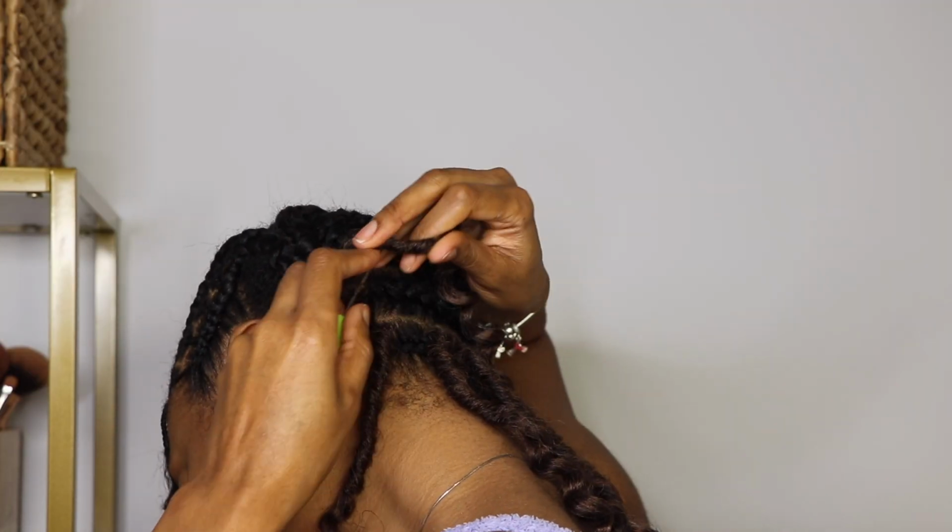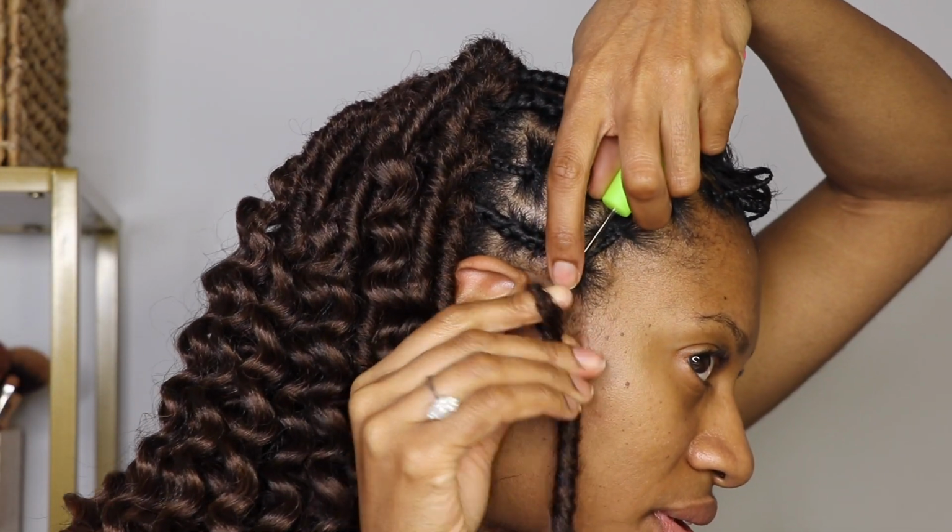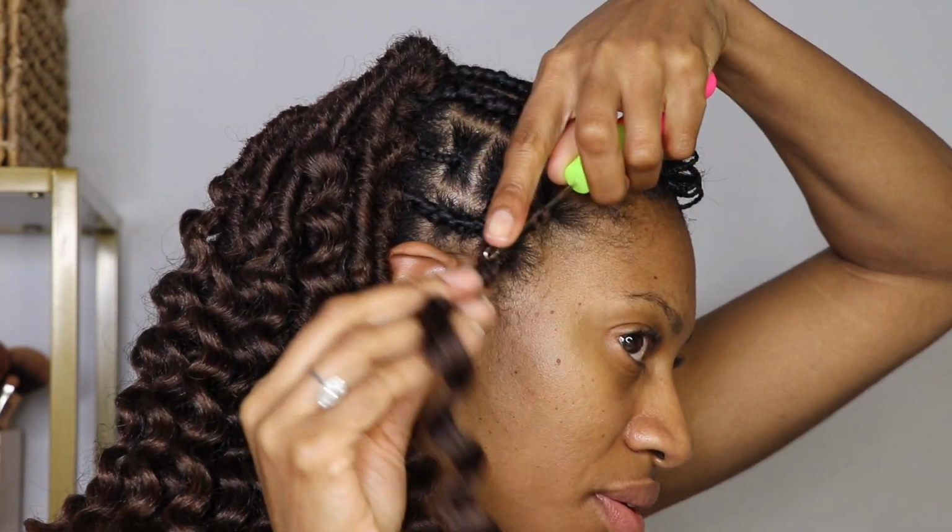So in the back, I did 2 cornrows just going straight across the nape of my neck to alleviate any tension off the nape of my neck. So this is what it's looking like with 5 packs. Okay, so remember, we have an 8-pack. That is what 5 packs was looking like.